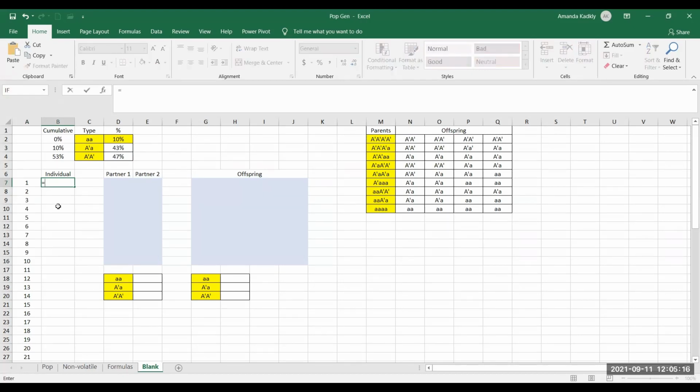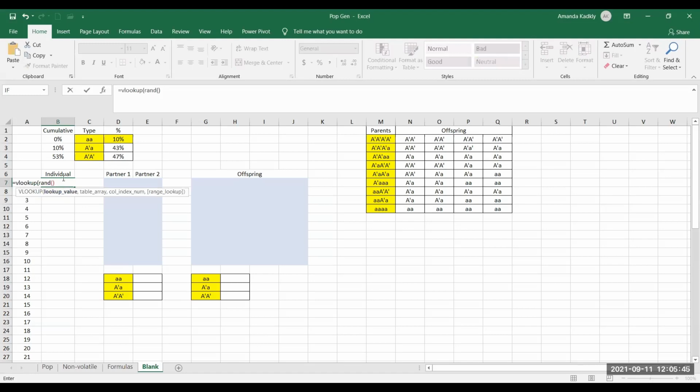We are going to put a VLOOKUP function in, and then we also want to use a RAND function. This generates a random number between 0 and 1, and the VLOOKUP function will read this table here and determine where the random number fits in and read out which genotype it would fit in.